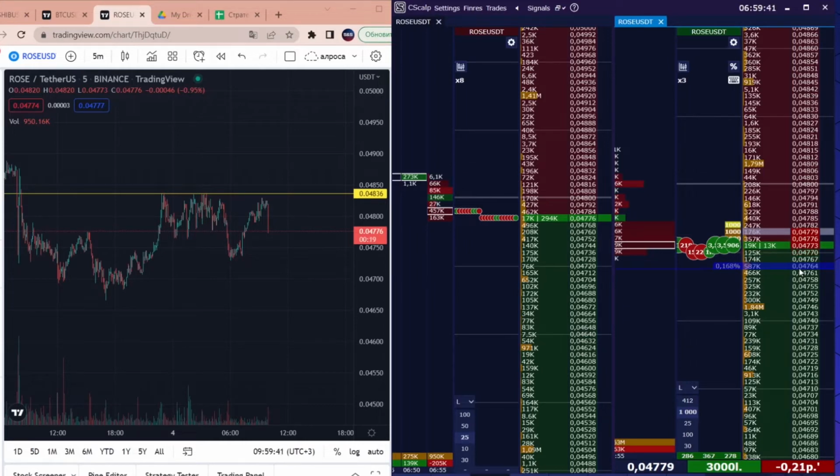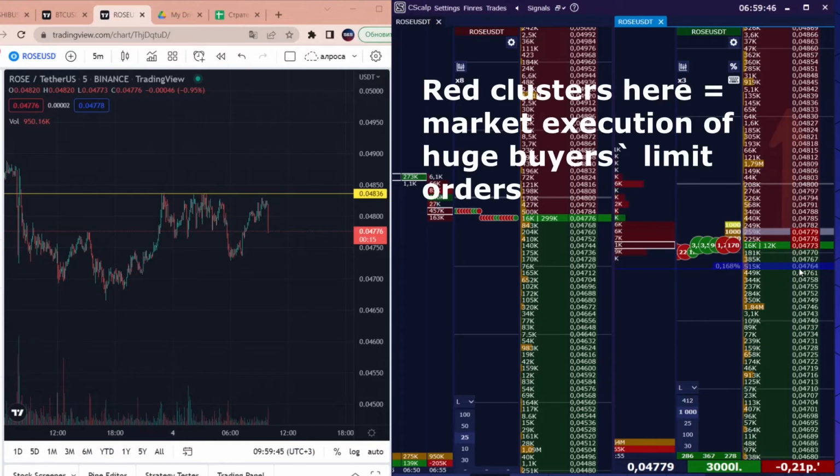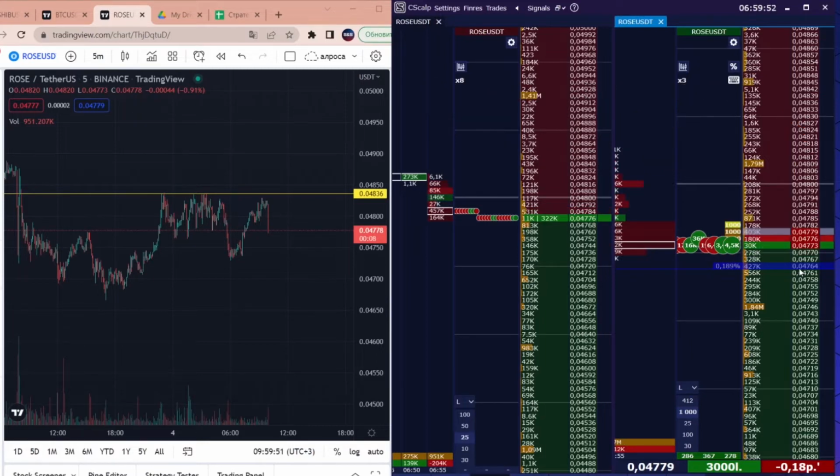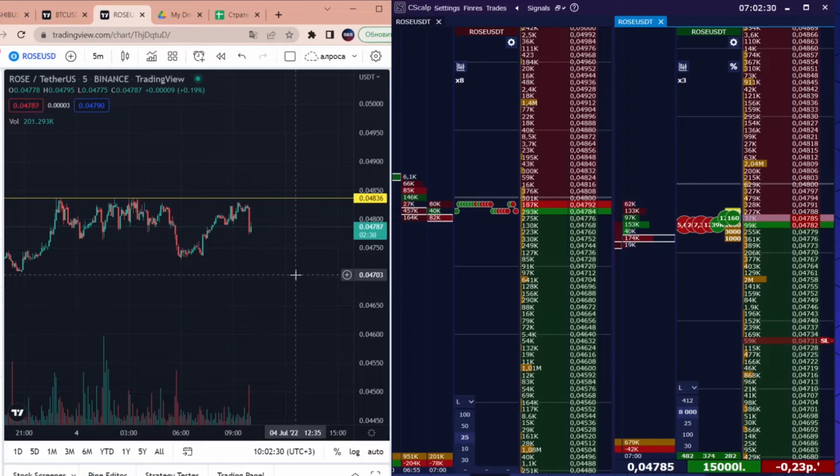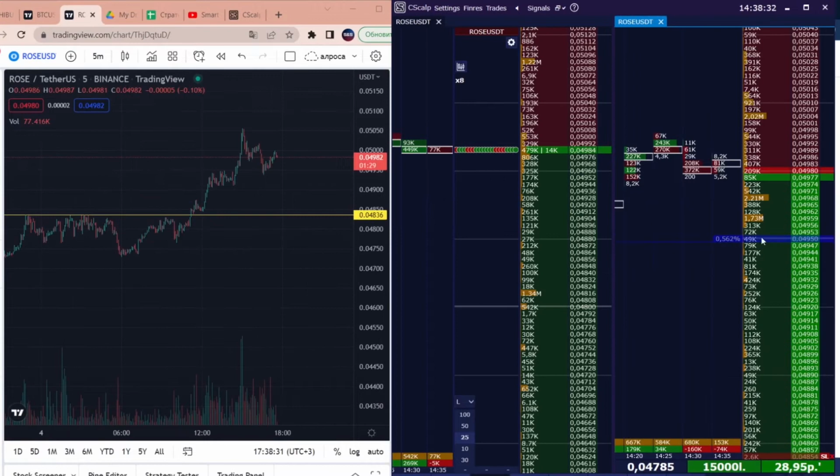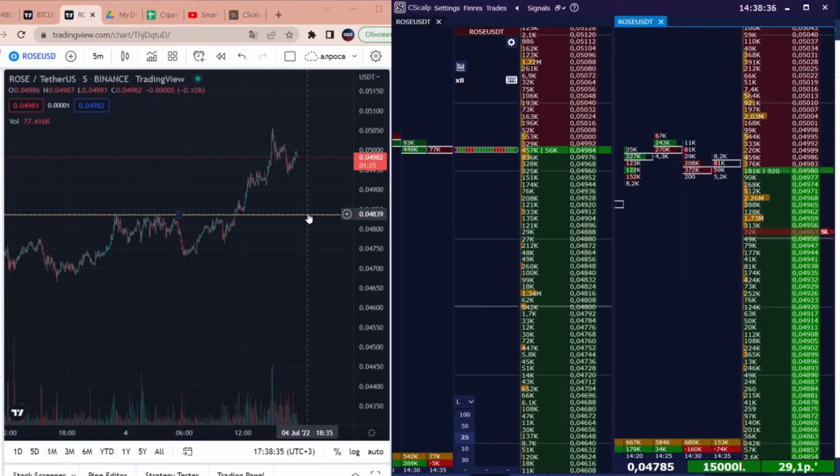Here I see the load of the buyer. Bitcoin is going in the same direction so far. I start to load from the point of control in clusters. For now I have already loaded 15k contracts. Here is a breakout that happened. Pay attention to my average entry point and breakout level. My entry point is much lower. When the price approached the breakout level, I was already in profit.